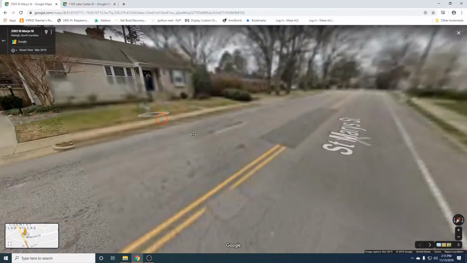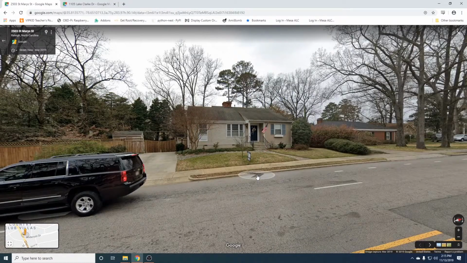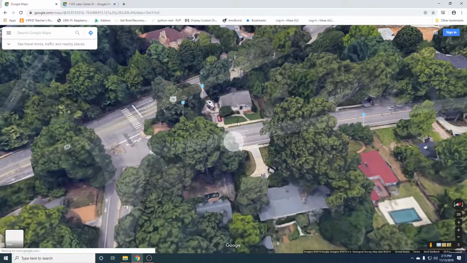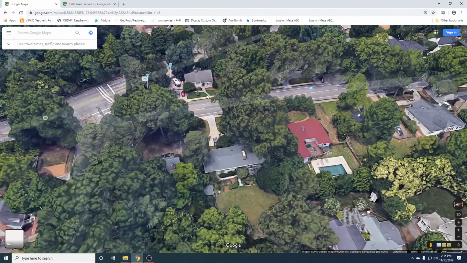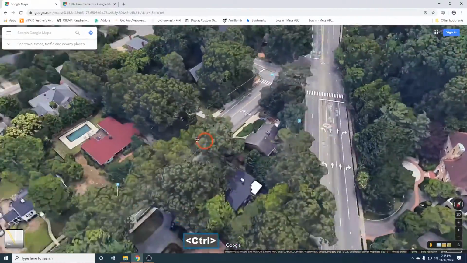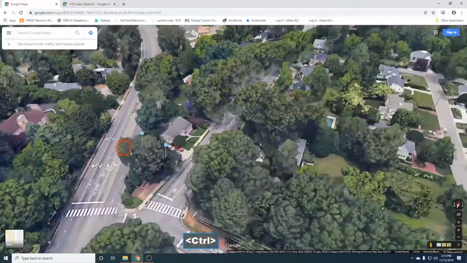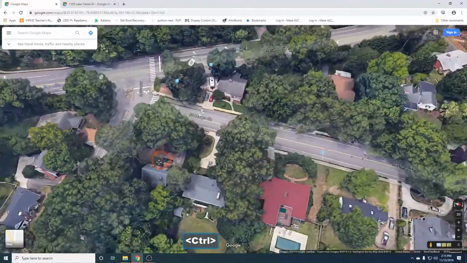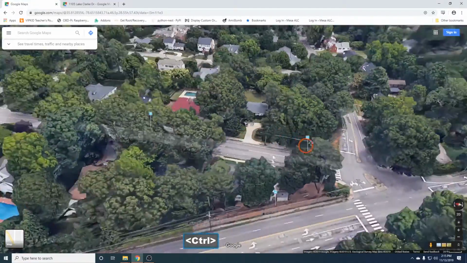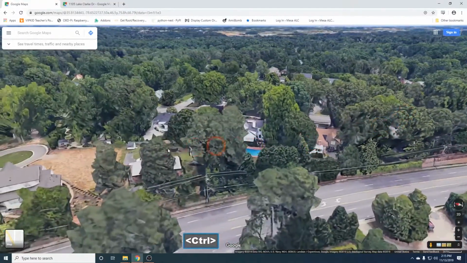Once you've found a home that you want to design, you can take a look at it here, use your scroll wheel to start scrolling out, and you can go into a 3D view of that home. Now you can pan around here, or hit the control key and orbit around the object. Now these homes are really nice, but there's a lot of trees in the way, so we can't really see the backs of the homes.